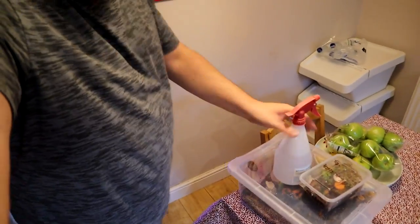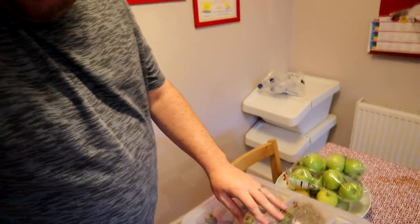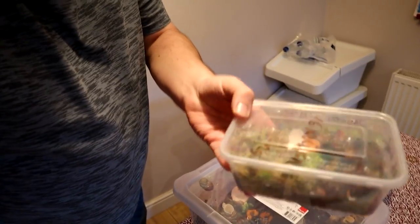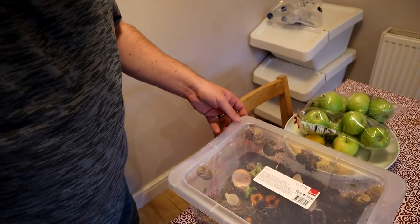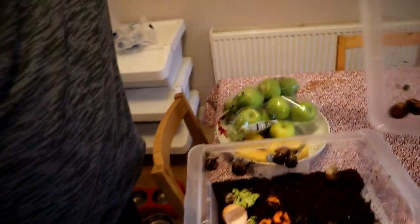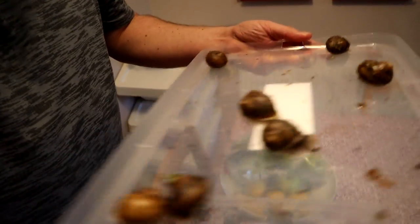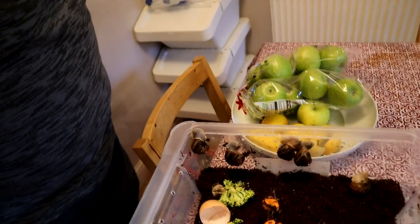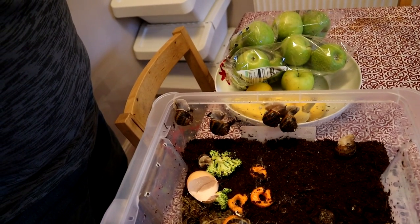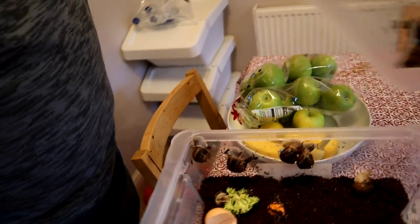And talking of feeding, this is my latest mini project down here. These are some snails. In this tub we've got some giant African land snails, which I have kept before many, many years ago. And in this tub, we've got normal snails. These are escargot snails, for human eating. But this is a breeding group, so there's some quite chonky snails in there. They're going to be a breeding group that's going to produce live food for all my puffer fish. As the babies start to appear, and they usually appear thick and fast, that'll give me an almost limitless supply of food.